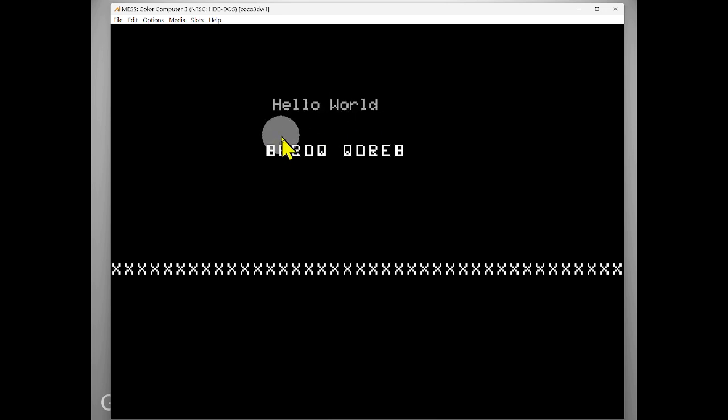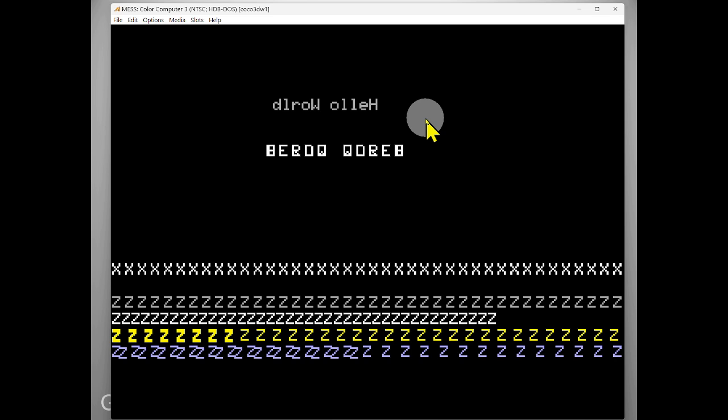Hello World. If you notice that it looks like the font size is different, it's not. It's just closer together. The spacing on the font is closer together. Now we're going to hit space bar and it will do a clear erase and it will write it out backwards. And then it's going to print Z's as opposed to X's. It's going to print 40 Z's.